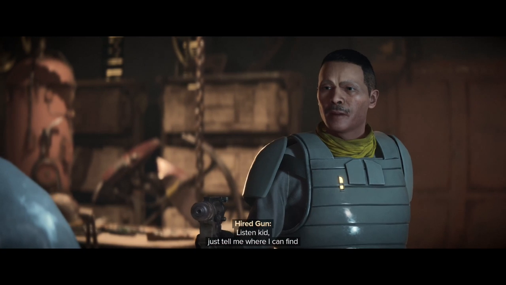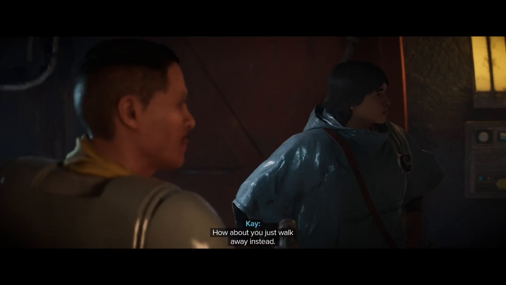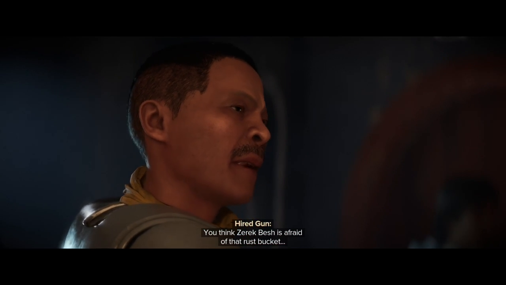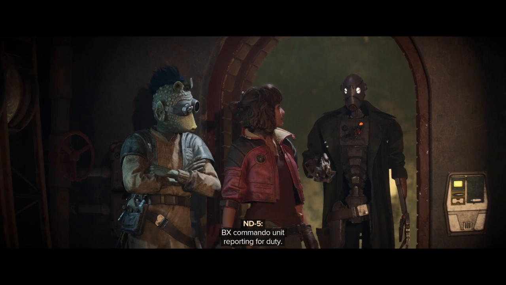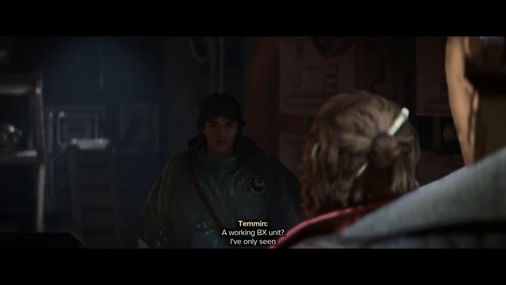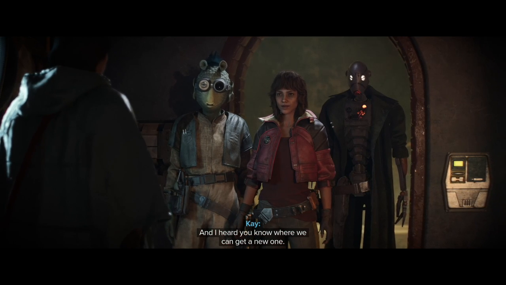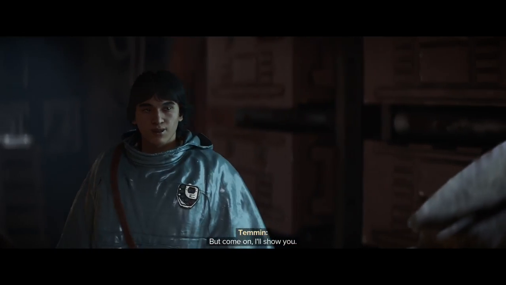Listen, kid. Just tell me where I can find Kay Vess. How about you just walk away instead? Kay! Well, this should be an easy death mark. Uh-huh. Have you met my battle droid? You think Zarek Besh is afraid of that rust bucket? Hey, ND! You almost clipped me! BX Commander Unit reported for duty. A working BX unit? I've only seen them in pieces. He's not gonna be working for long. His power core is failing. And I heard you know where we can get a new one. Well, I was trying to keep it a secret. But come on, I'll show you.